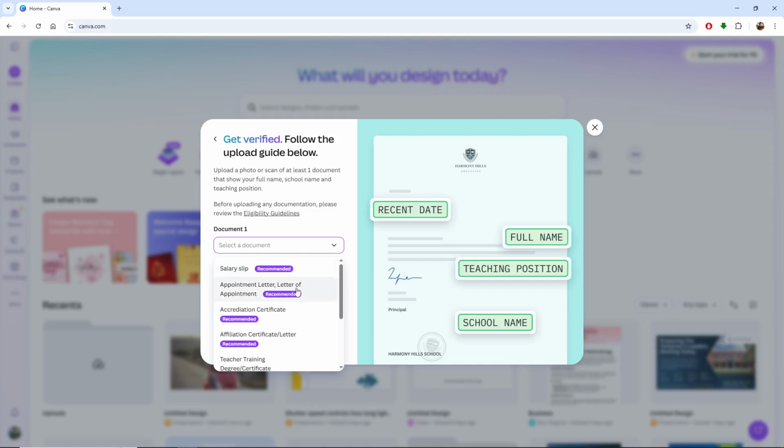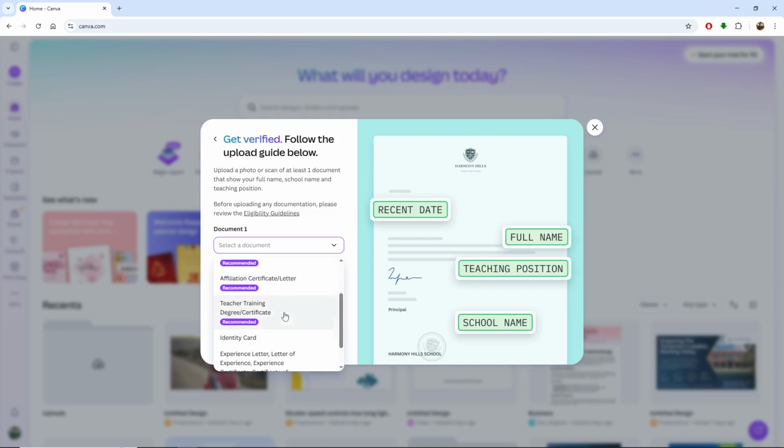And appointment letter, letter of appointment is also accepted, and accreditation certificate, affiliation certificate or letter, teacher training and degree certificate, identity card, experience letter, and others. So most of the time, when my friends applied with an identity card, they looked for other valid documents, and sometimes they even reject the teacher training or that B.Ed degree certificate.